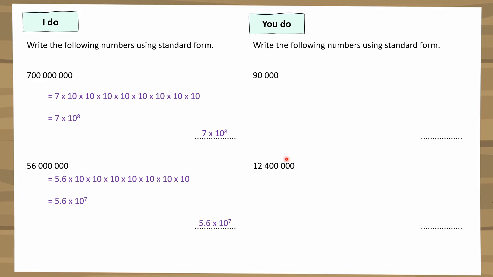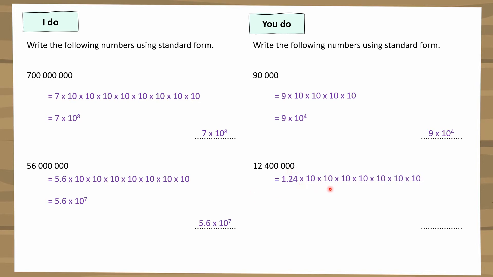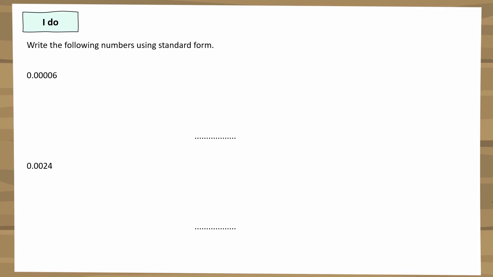Here are the solutions. The first one is straightforward: the initial number is 9, which is between 1 and 10, and it's been multiplied by 10 four times, so the answer is 9 times 10 to the power of 4. The second is trickier — the significant figures are 1, 2, and 4, but I can't use 124 or 12.4 since 12.4 is above 10. I'll use 1.24, which is between 1 and 10. Counting the multiplications by 10: 1, 2, 3, 4, 5, 6, 7 times, giving 1.24 times 10 to the power of 7.